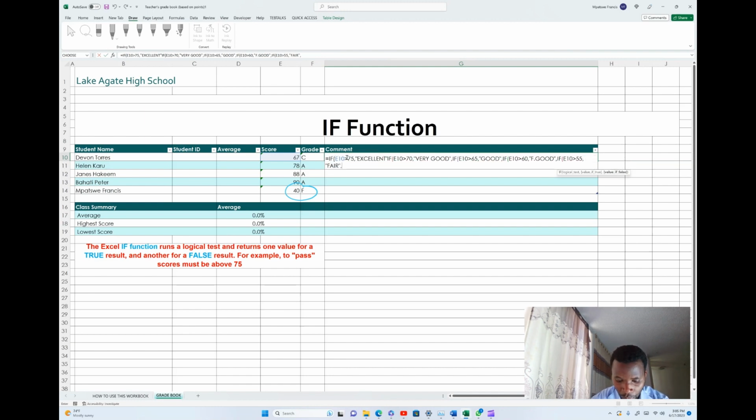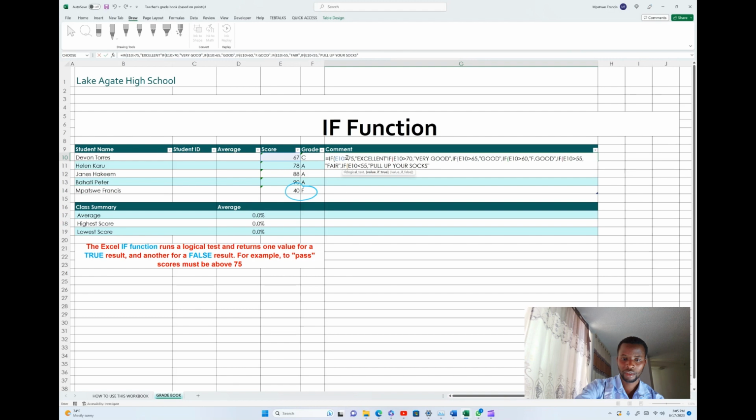And then I open another IF function, and in this case it is going to be E10 less than 55, then I'll say open bracket and quotation, I'll say pull up your socks.